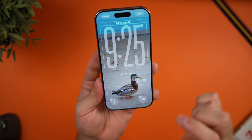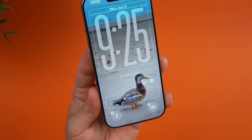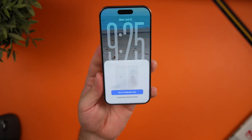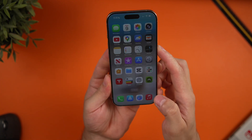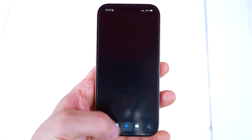Let's make this full screen — that looks kind of cool. Now the widgets are down here; I'm probably not the biggest fan of that for myself, I think I like them at the top more. But of course nothing here is final — Apple is going to keep changing things from here to release in the fall. Let's go ahead and set it as a wallpaper pair, go back to the home screen, lock it, unlock it. And there you go — look at that. It looks so cool, so clean. I'm really looking forward to it.